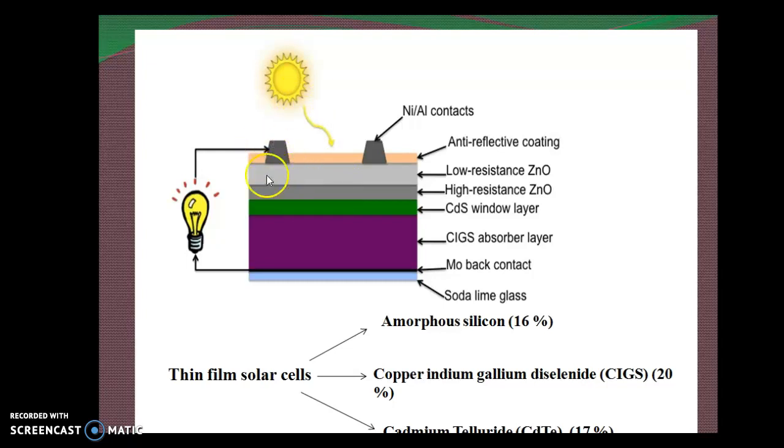So here we make a PN junction, and after making this, we connect it to a load. The working principle is similar to the first generation. When light is incident on the junction, the window layer allows light to fall on the absorber layer. The absorber layer absorbs the incident light radiation and liberates electrons and holes. The electrons move in one direction, the holes move in the other direction. Therefore, current flows in the circuit. This is the working of the second generation solar cell. I think you understand this solar cell. Okay, if you have any doubt, you can visit my website once again, or also you can check this YouTube link. Thank you.